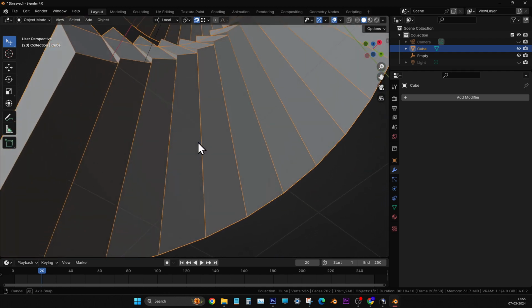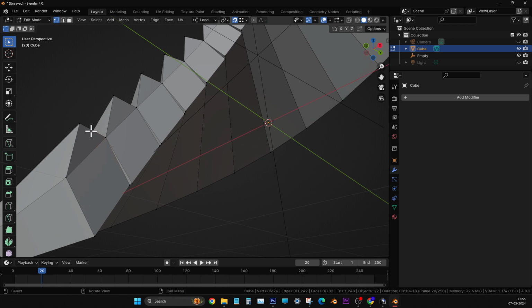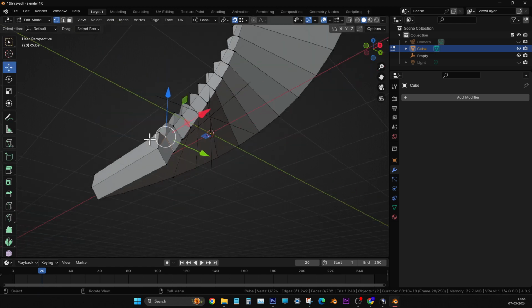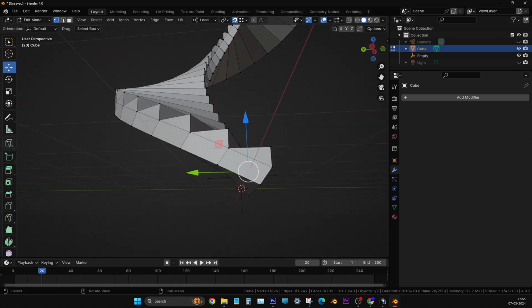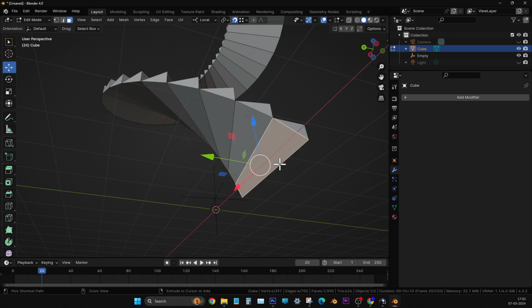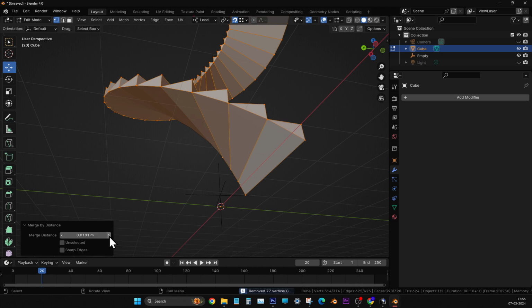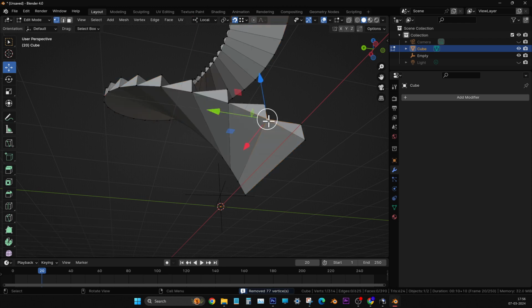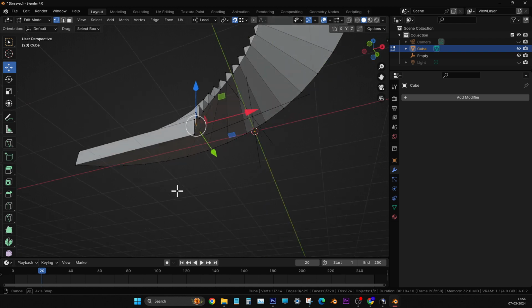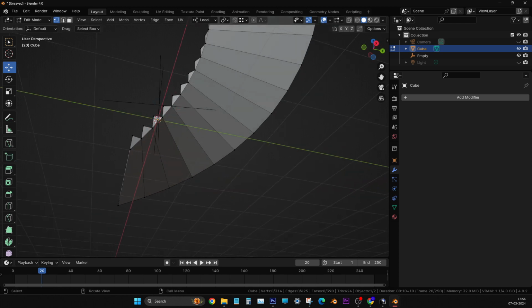Now you can see a little gap is there between the steps, no?